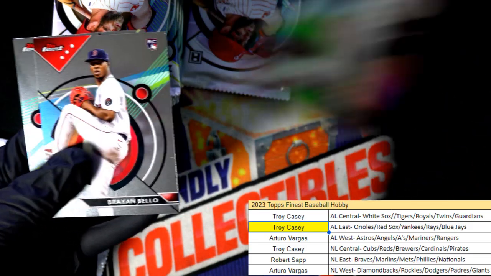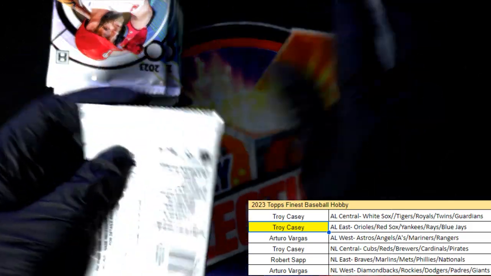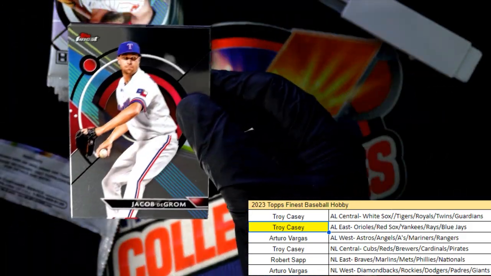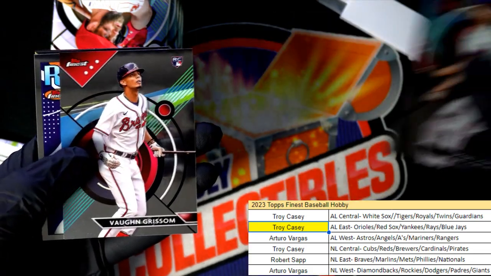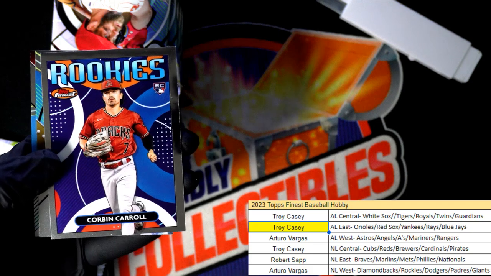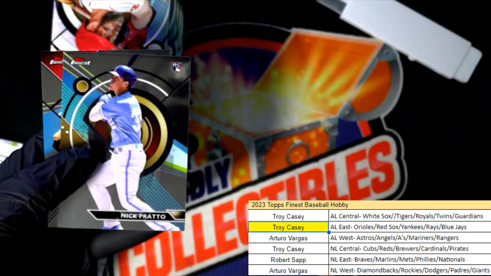Yoshida Refractor Rookie. Michael Harris Rookie. Corbin Carroll's coming out of this box. Look at that thing. Nice.